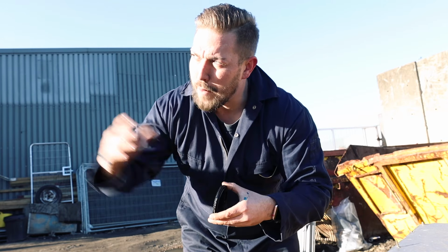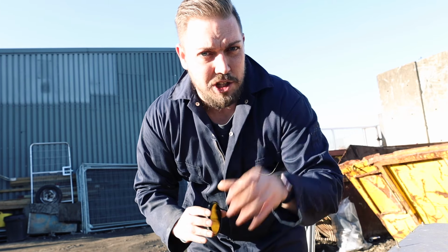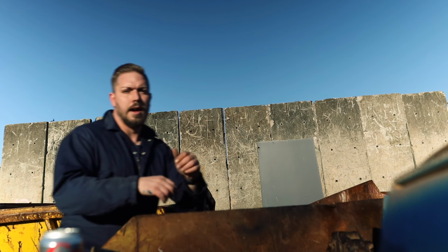Rather than going from a harsh light to a dark light, all we've got to do now is maintain this ring, change it accordingly on the end of the camera, and we're going to get better picture quality. As you can see, it's really, really bright here. Now obviously Vesta's back up in the office taking calls at the moment, doing a bit of work. But if I'm out here just filming, all I've got to do is come over here quickly, wind this ring down a few stops, and instantly you get better picture quality. Now I can't actually see it because the sun's shining on my face, so I can't see the LCD screen. But yeah, it's a better picture quality. It allows me to maintain those same camera settings, and all I've got to do is change the ring.